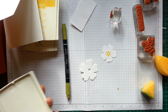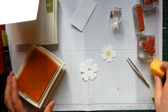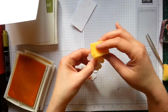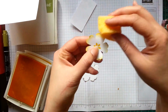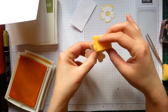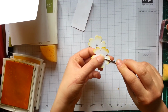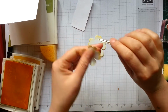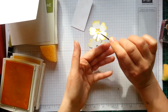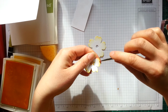And then I'm going to open the Daffodil Delight and get my sponge, get some ink on here. And I'm just going to ink the edges of this. Okay, you see how that's nicely sponged. And I'm going to use my good old tweezers just to create a little bit of texture. So palm upwards, pop the tweezers in, thumb and finger over and twist. And this just adds a little bit of texture.